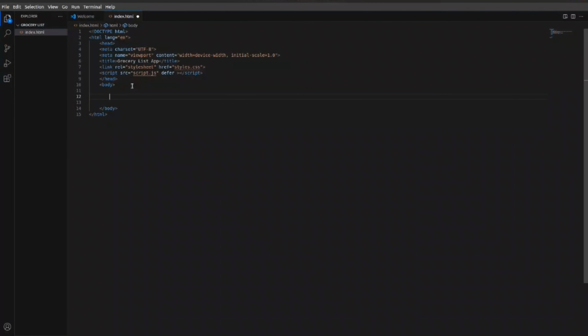First, we have a div with a certain class, say container. We display a title.